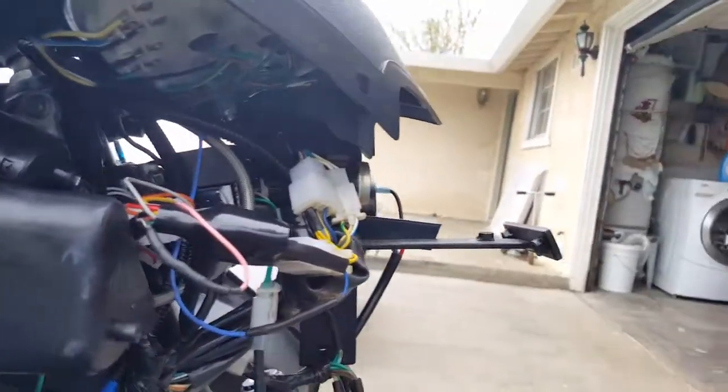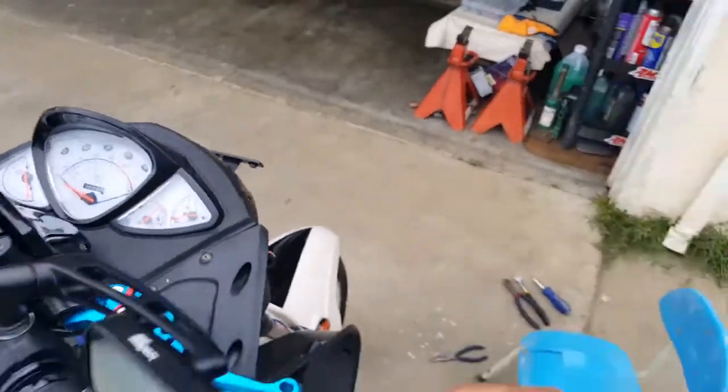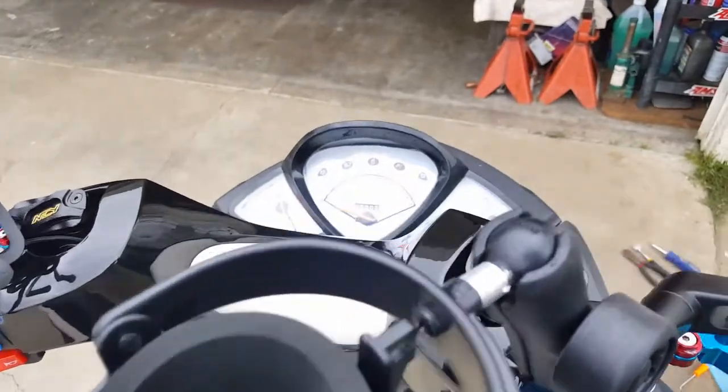All right, so we got back in there. Let's see if the intermittent issue still exists. Look at that. Our battery's working, but our RPM is not working. Oh, RPM's working right off the bat.